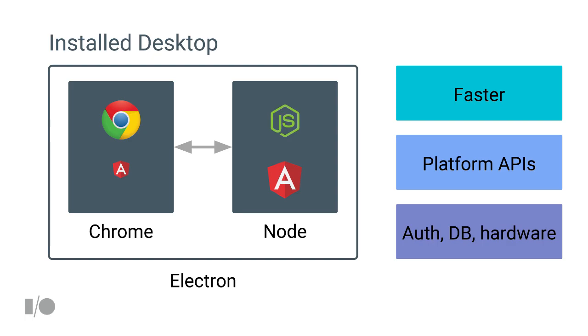And so with Electron, we can do that same trick and put Angular into the Node process so that it's even faster, but you still get access to all the platform APIs, like authentication and hardware, and you do this all without going over HTTP. So that's pretty cool. And I hope this gives you a nice overview of everything that's included in Angular 2, but the magic is really what Kara is going to show you and how it all works together.